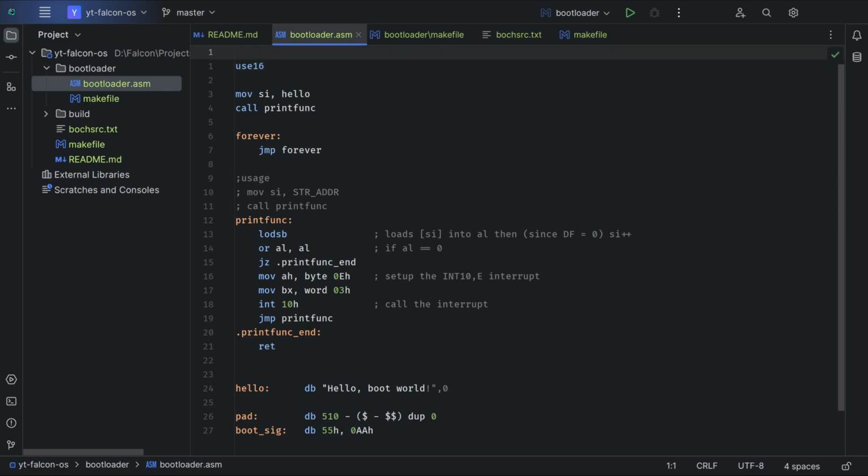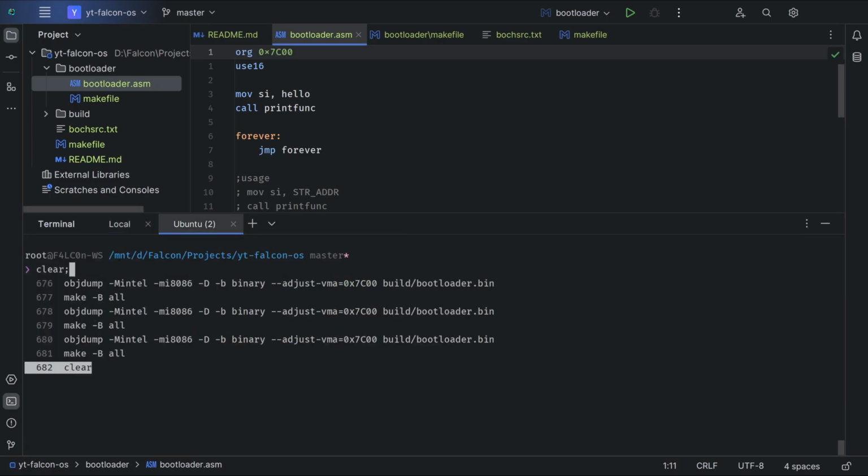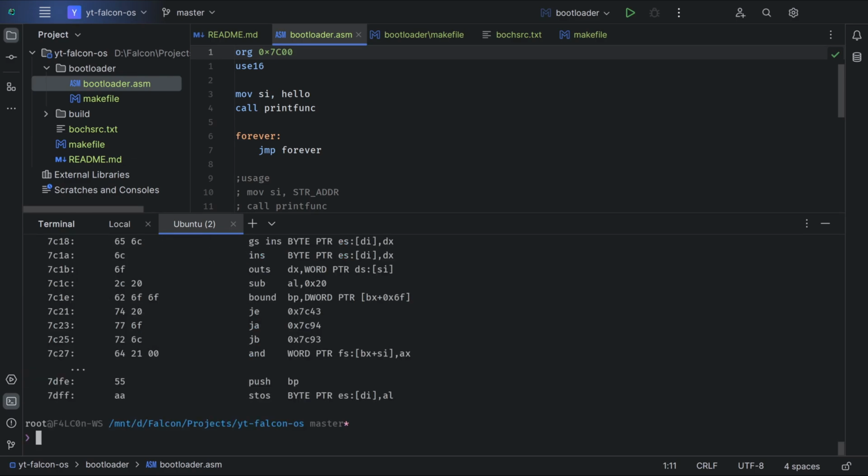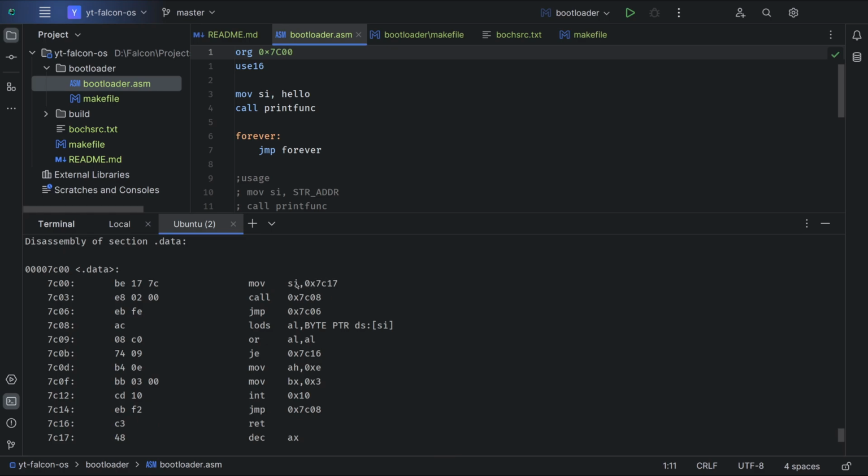And the way we do that is to use the org directive, and we tell it where we are expected to be. And if I save this and rebuild and redump this, you can see here that, yep, see how it took it into account now. Move SI now is 7C17. Yep, 7C17 instead of just 017, the way it was before.